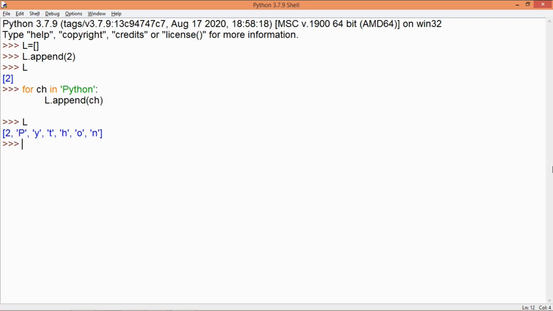What if I can get the same task in just one line? Let's see. I write a variable a here. Now I put the square brackets and ch for ch in Python, and I put the square brackets and my work is done. Here I get all the letters of the word Python in variable a as individual characters. So you can see the same task has been achieved using this one line only.